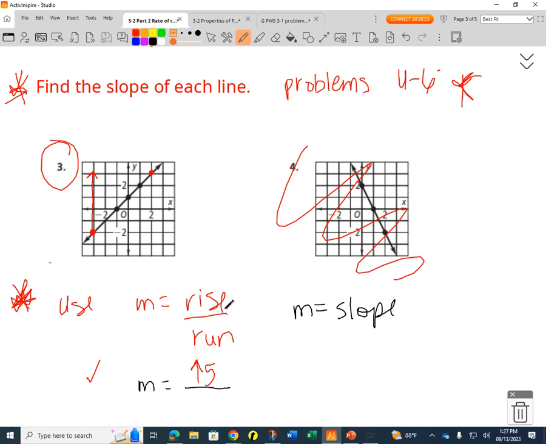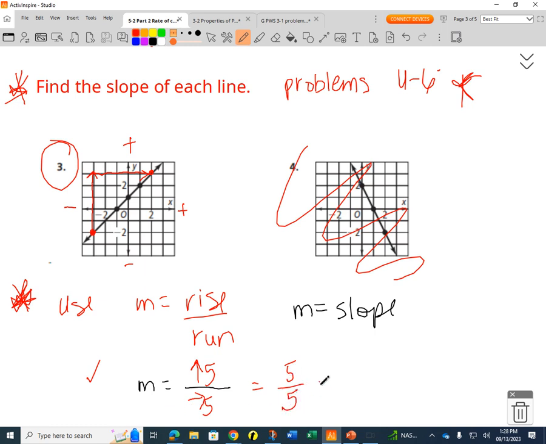We're plugging into this formula. So the rise is up 5. And up on the coordinate plane, we should remember, is positive 5. Then I'm going to go to the right 1, 2, 3, 4, 5 as well. So that's right 5. And if we go right on the coordinate plane, that's also positive. So up is positive for y, right is positive for x. Down is negative for y, and left is negative for x. That should be reviewed. So right 5 is a positive 5.